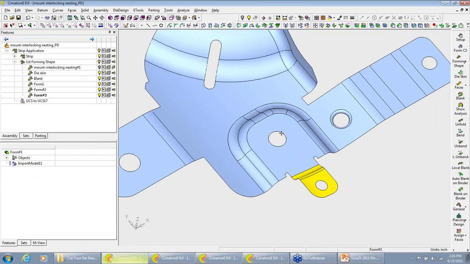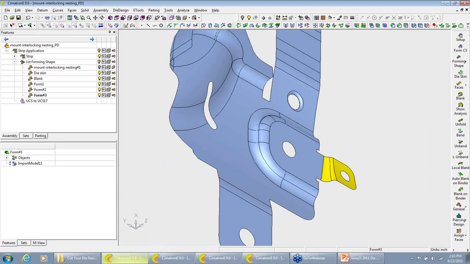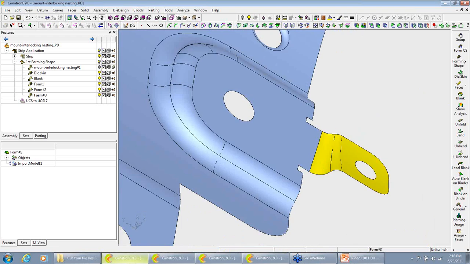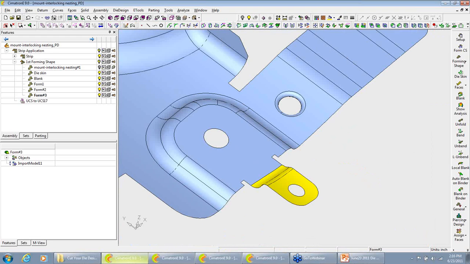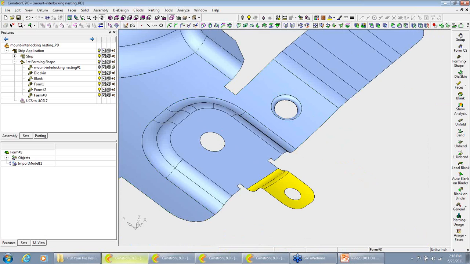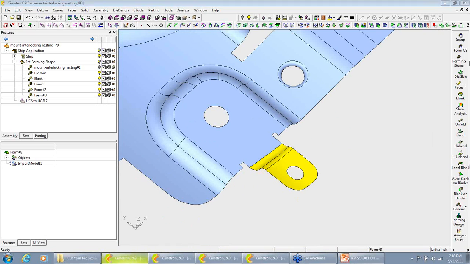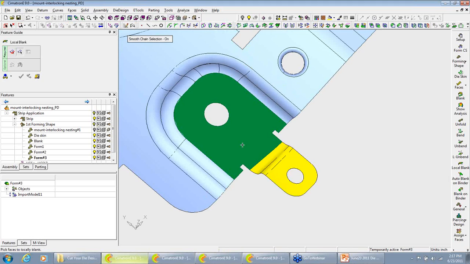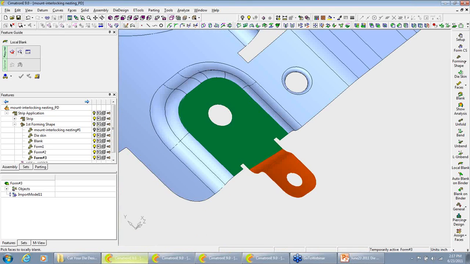And even though this is a very similar unbend condition, we notice that the geometry is a little more complex. We don't have just smooth cylindrical bodies or planar faces. So we use a little different method here. What we're going to use now is what we call local blank. So clicking the local blank option, again, I'm going to blank it down to this flat right here. And then I can define which areas I want to select to blank.